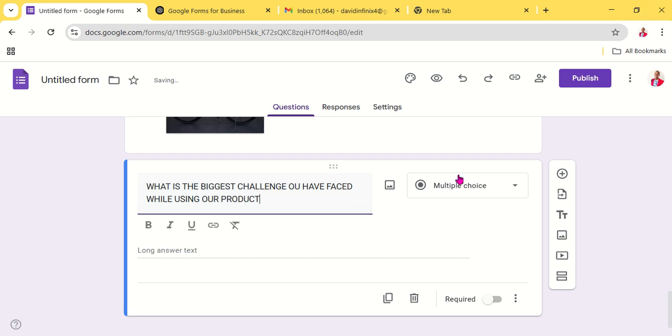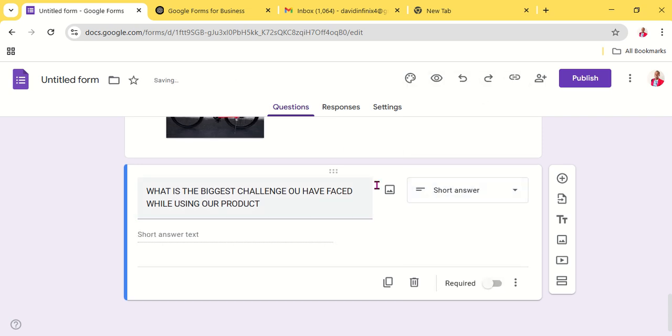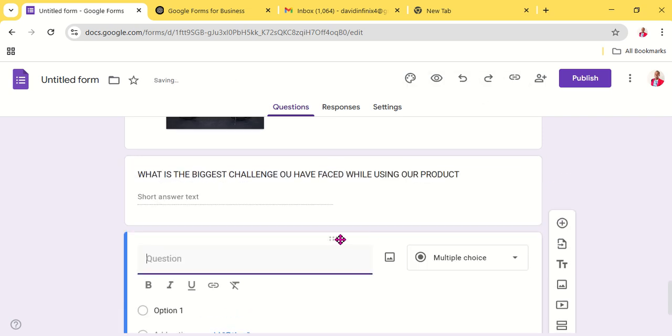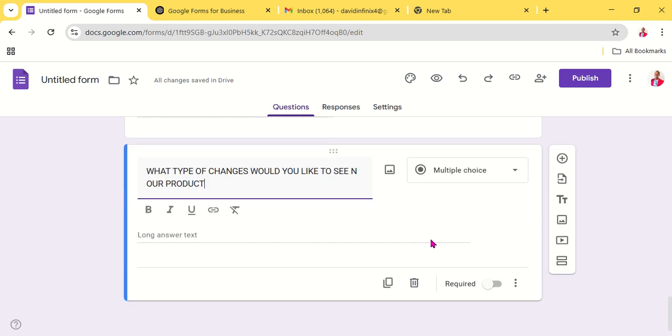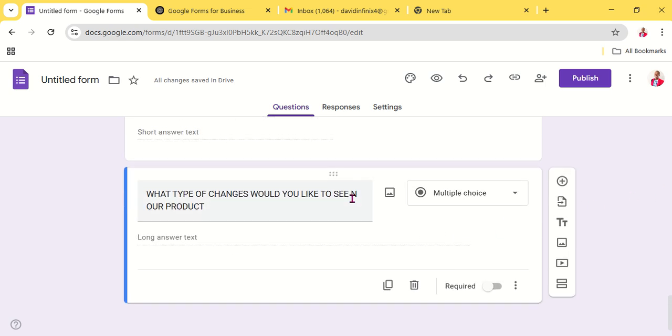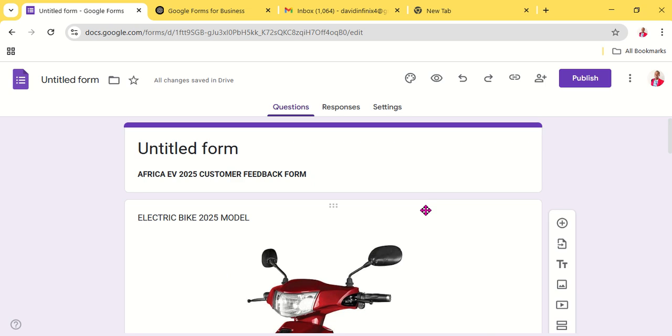So here we'll have a challenge response from our clients, and then lastly you can say what type of changes. I'm asking what type of changes would you like to see in our product. So these are some of those questions that we need to see feedback from our target.